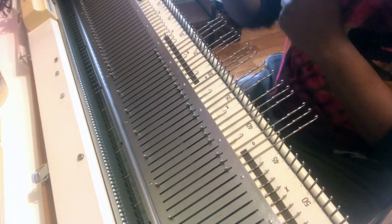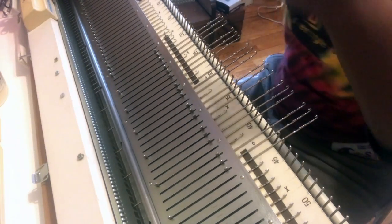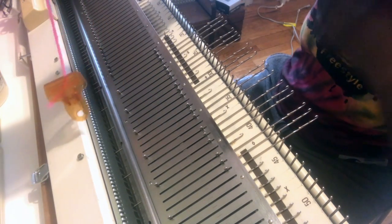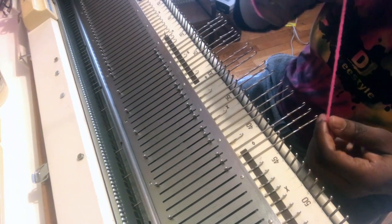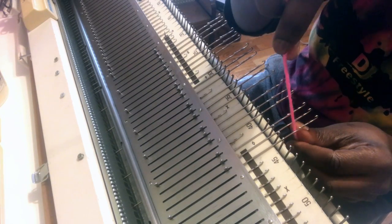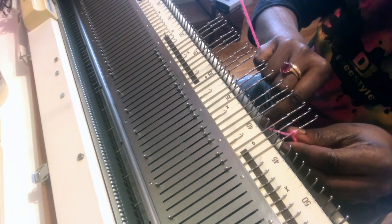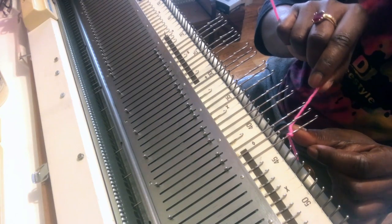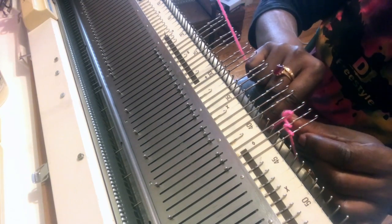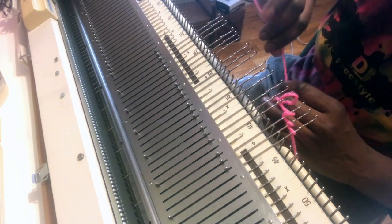All right, so what we want to do is an E-wrap cast on. Now, I like to put a little clip on the tail of my yarn first to hang that down there. And then we're going to go between that first needle on the left and the second needle on the left. And we're just going to wrap it to the left and go under. Again, we're going to come up between the next set of needles, wrap to the left, and go under. If you are familiar with cursive writing, this is similar to writing an E in cursive writing. That's why they call it an E-wrap, because it looks like an E.